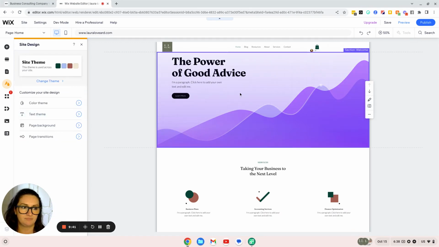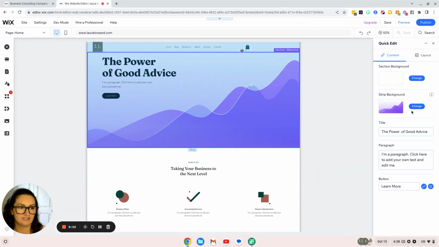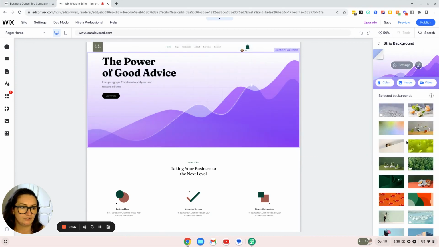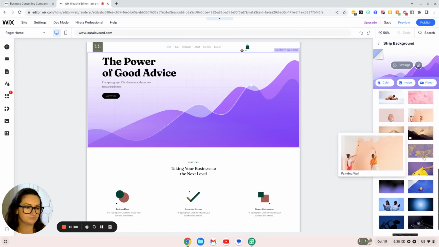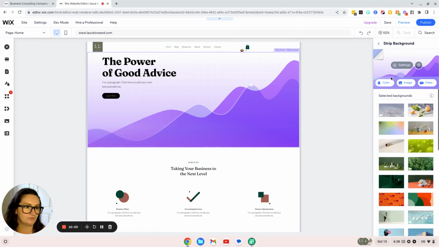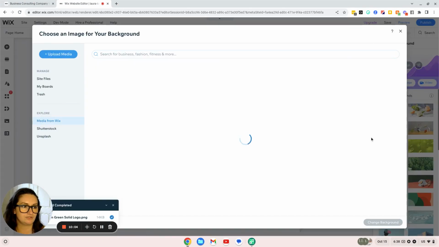And then this big background here, if you want to start editing the actual features of the page, click quick edit, strip background. Let's change that. You can choose something from their library, do a solid color or an image or even a video.